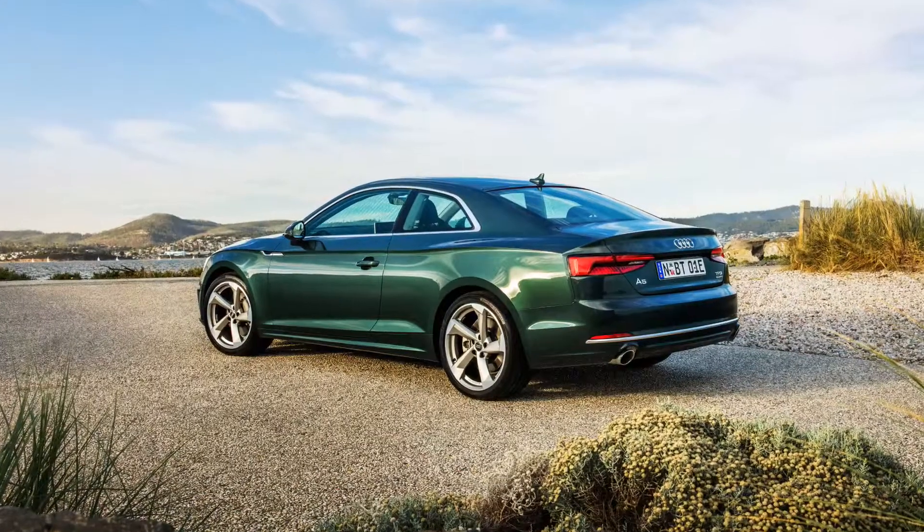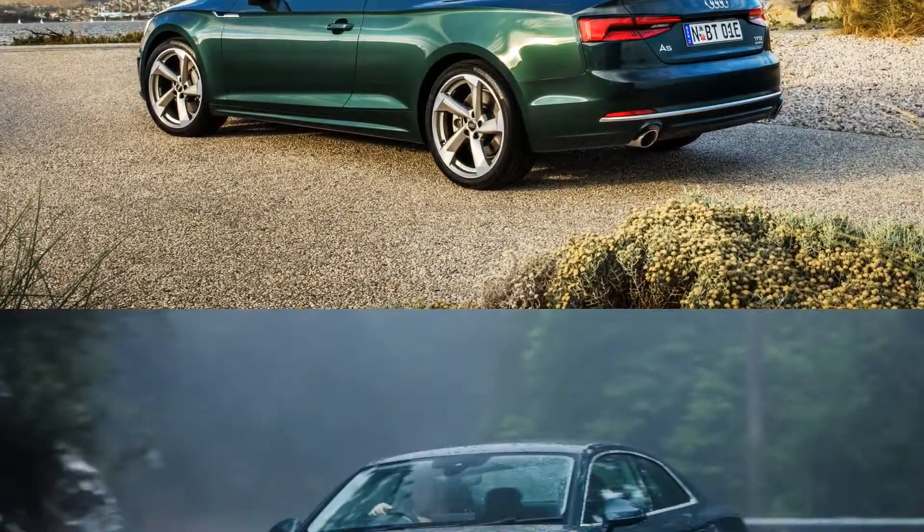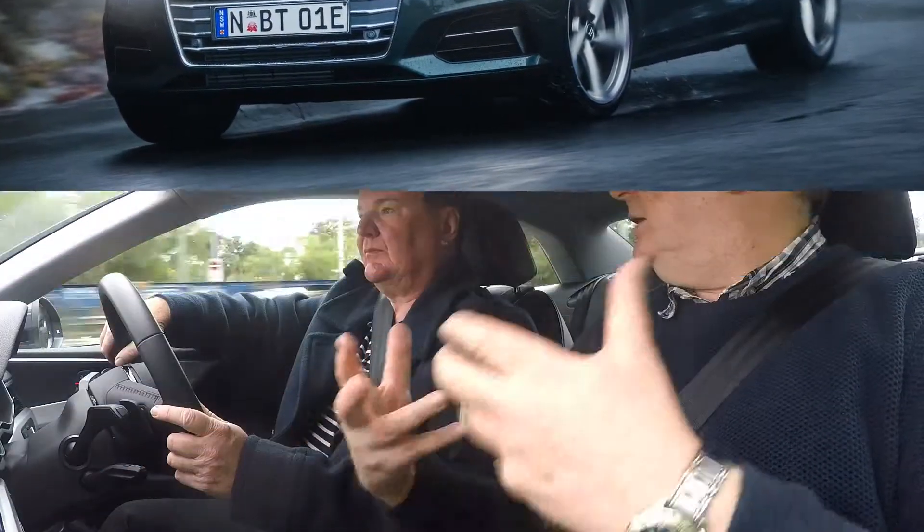You might not know that at first glance because it looks so much like the model it replaced, which was a good thing because I think they got the previous model right first go. I think it looks best from a back three quarters. Audis, when you walk up and see them in the driveway and they're staring you at their nose — not that wow-it's-a-Mustang sort of appearance. But from the side, the same with the A4 Avant, the station wagon — from the side I think they do look lovely.